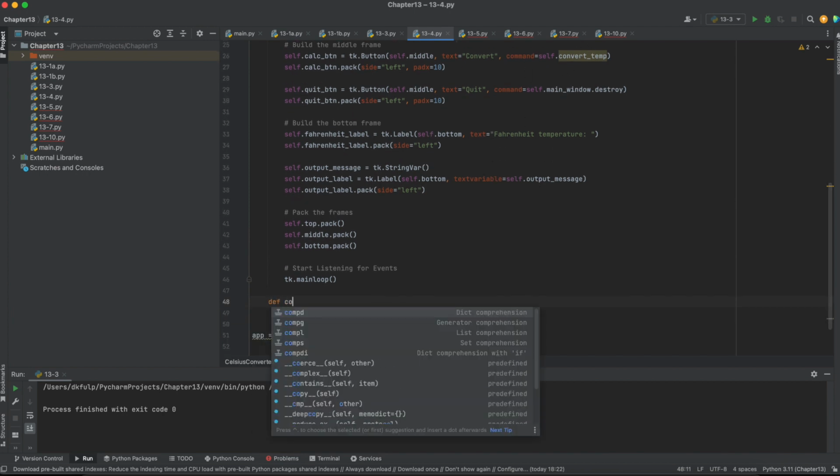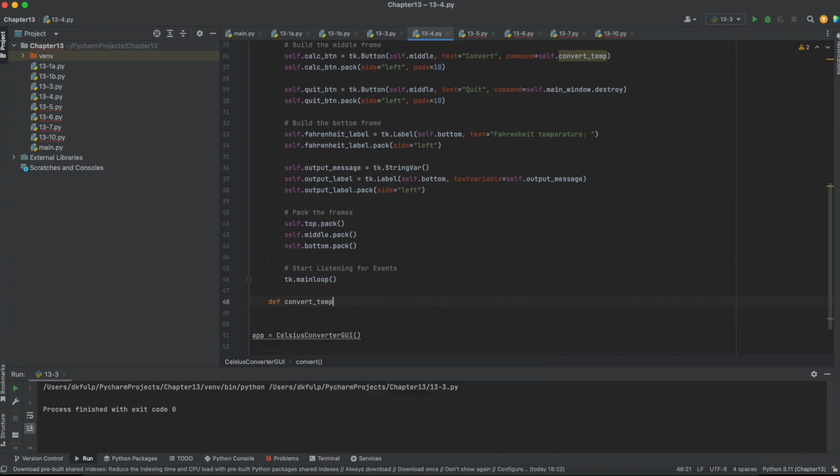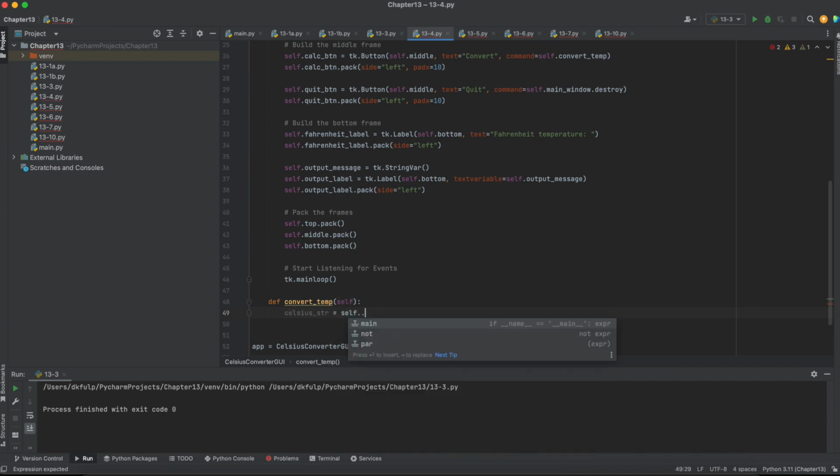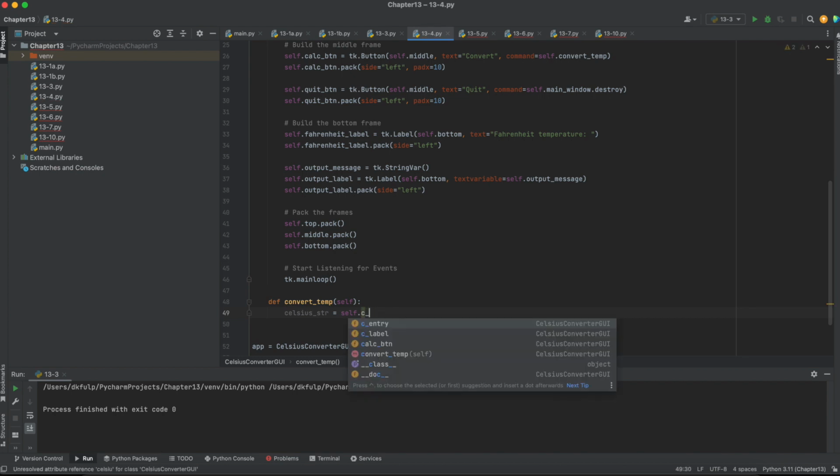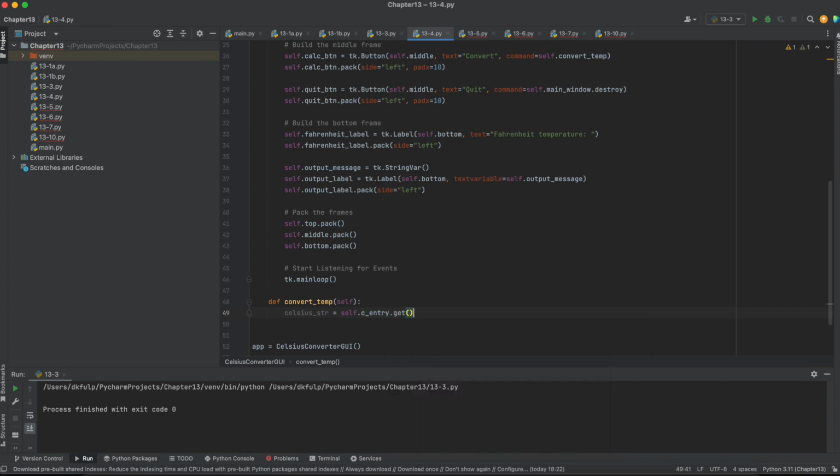So we'll do def convert temp. And in this case, we're going to go ahead and get the actual Celsius string first. We'll say Celsius string equals self.Celsius, or we'll say C entry.get. Then we'll say try.